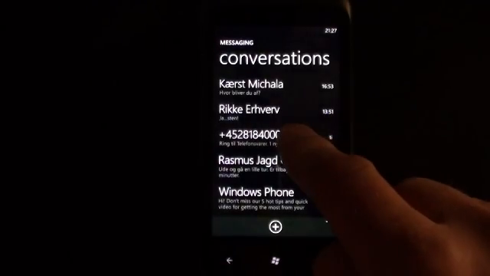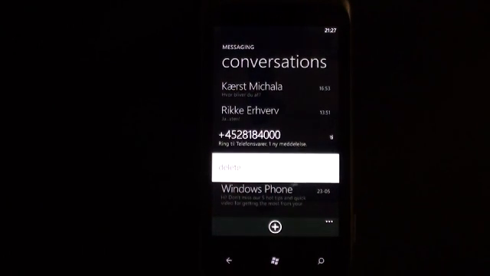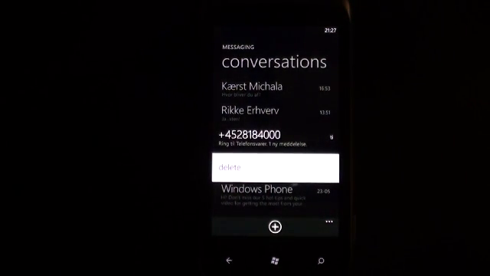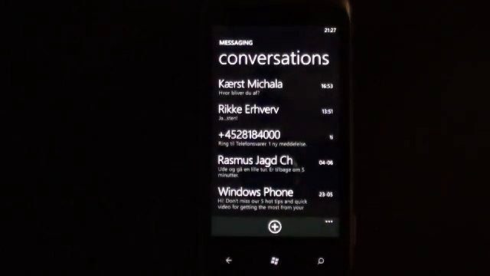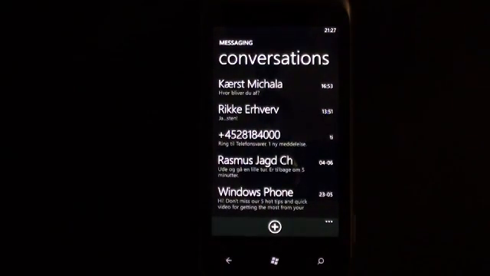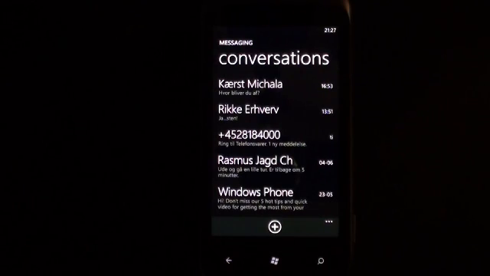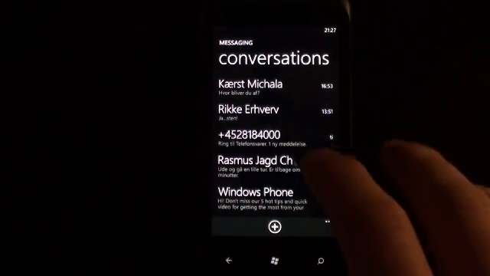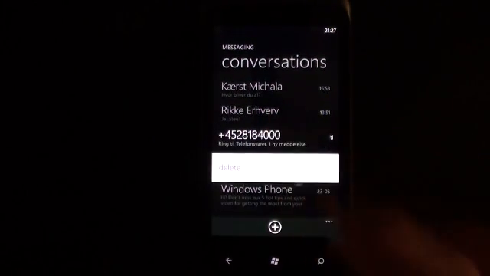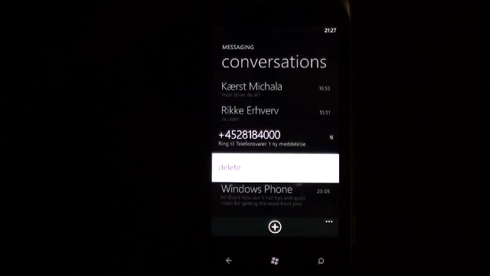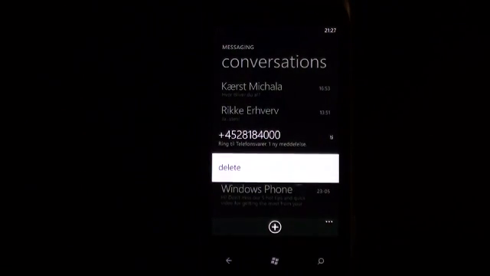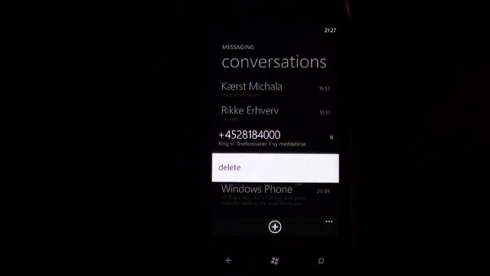If I long press it out here, the only option that I get is to delete it. So I have to remember this number by heart or scribble it down on a piece of paper in order to then add it to my list of contacts, which is obviously cumbersome and annoying and unnecessary. There's plenty of space here, and it's fairly natural for the user to add numbers from this list to the list of contacts, so it should have been here somewhere.